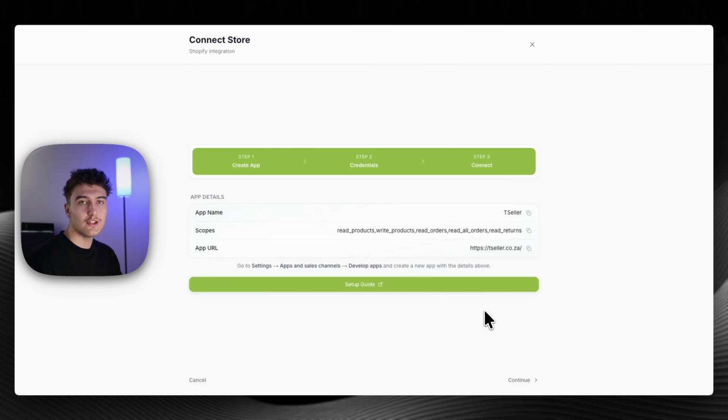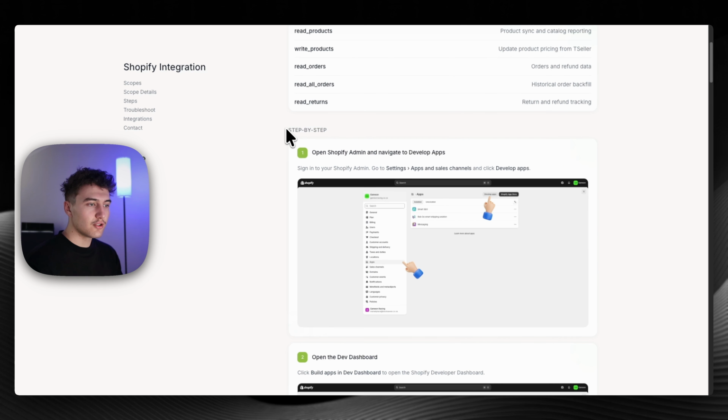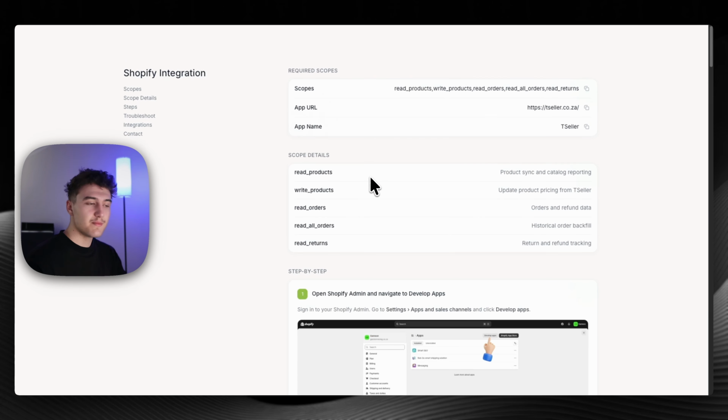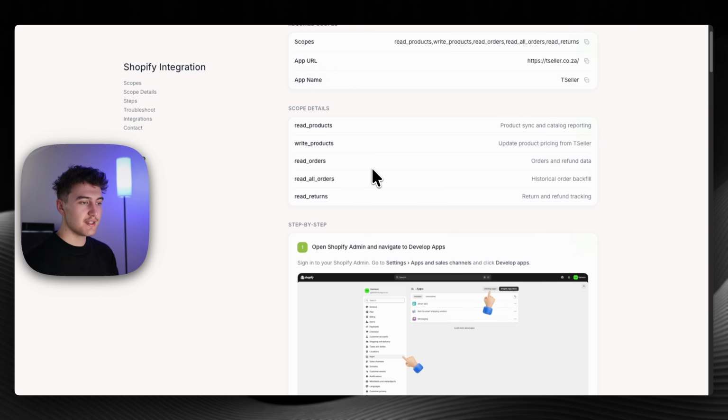So first thing you're going to do is open up the setup guide because there's things we're going to have to copy and paste into our Shopify app that we're going to build so that we can connect TSeller and Shopify together. So once the setup guide is opened, you can go through it. It shows you all the steps exactly step by step what you need to do to connect it. But obviously, I'm going to show you guys, but I'm also going to be following along with the guide so that you can see how easy it actually is.